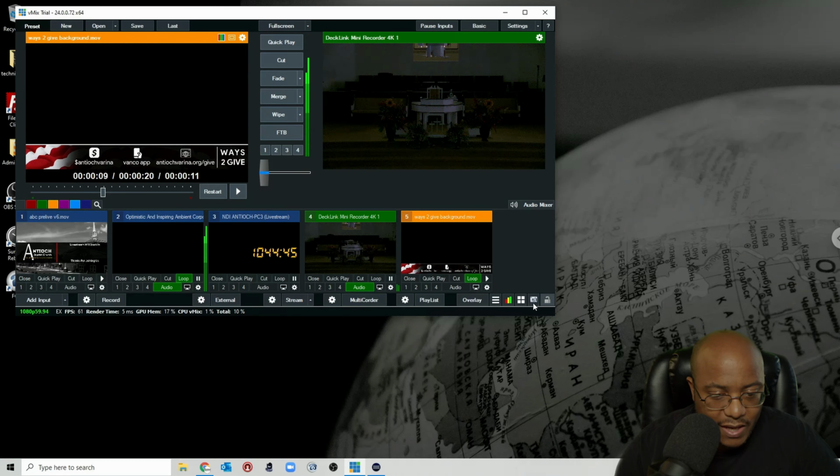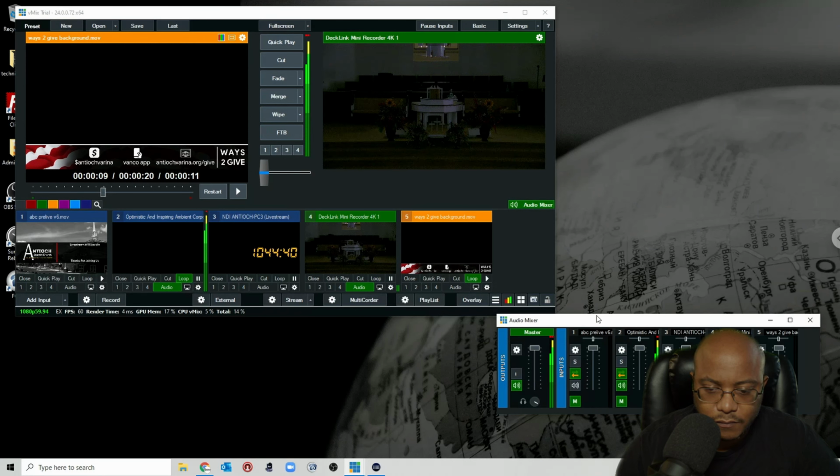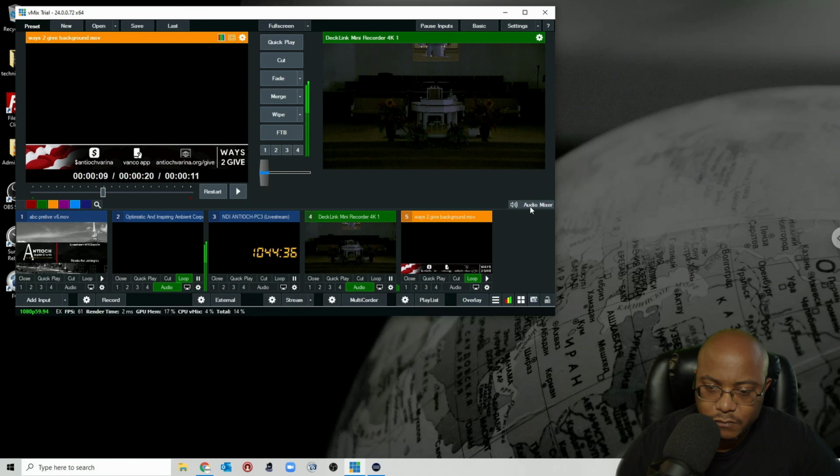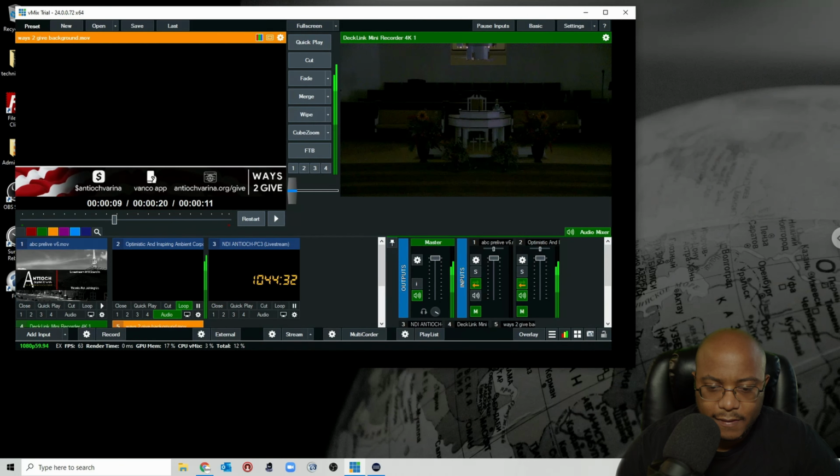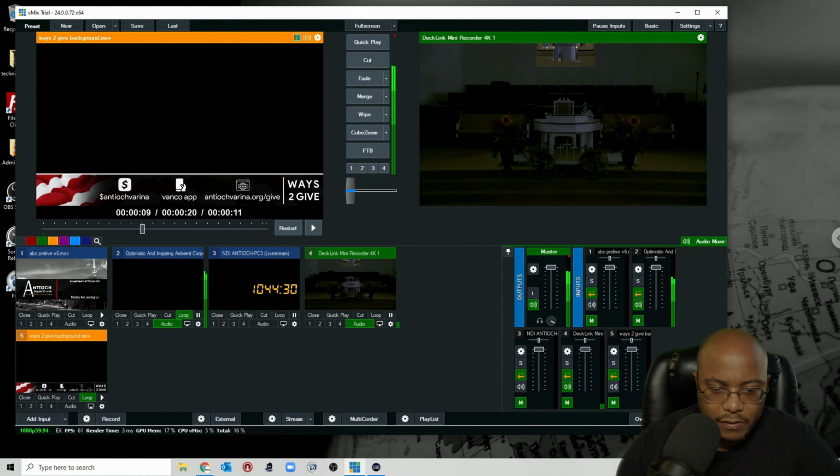The next thing we have is we want to bring in our, actually we need to turn our audio off right here because we don't need any audio coming in right now.